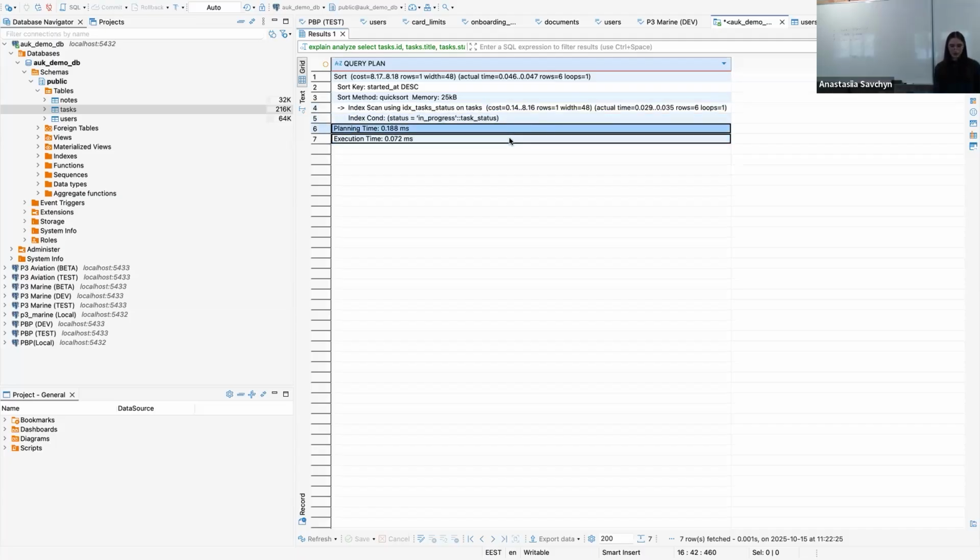Yeah. So the last things we have are maybe the most important: planning time and execution time. If your query has a lot of joins, it can also have a large planning time. So maybe you have to restructure or change something just to speed up your planning. It's not even the execution part. So it's really important to structure the query well. And after that, execution time is actually the time that your user can say, like, this page is loading too long. So execution time is just the overall time that your query takes.